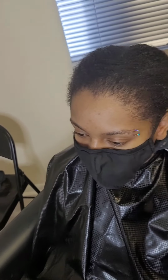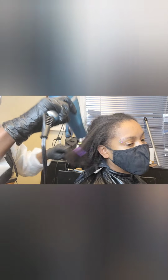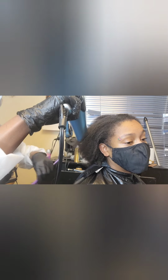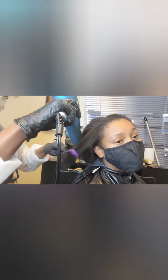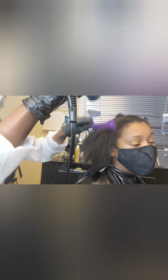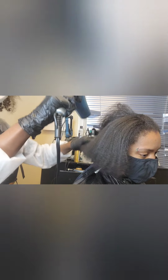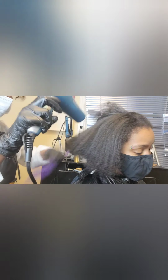So, this is the individual's hair. She has 4A hair. We braided it up, we prepped it, we already shampooed it. Now we are blow drying her hair, and again, she is all natural. Generally, with most of our clients, we really prefer if they come to us with their hair shampooed already. But I know she had to come right before work, so we made one exception for her. We're just blow drying her hair, and after this, we're going to prep her.